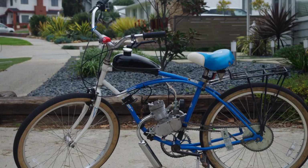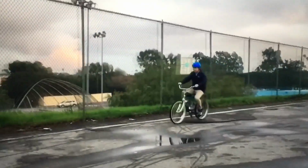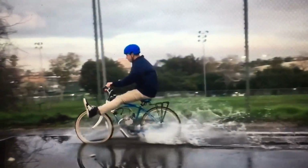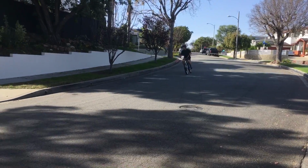Which one looks better? I got to vote for the gas one. It looks awesome. It looks like a little motorcycle, whereas the electric bike just looks like a bike. Which one sounds better? Again, I'm voting for gas on this one. It's got a really cool sound, whereas the electric bike is so quiet people won't even know that you're there.